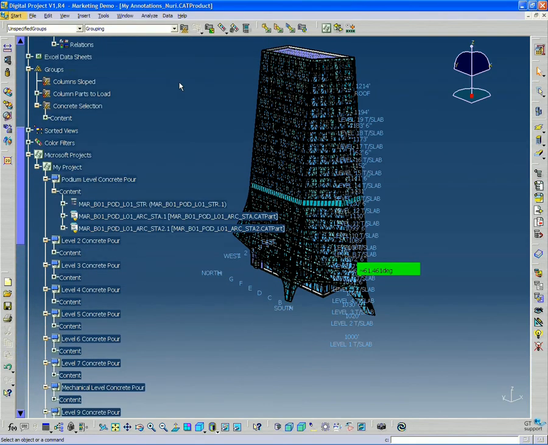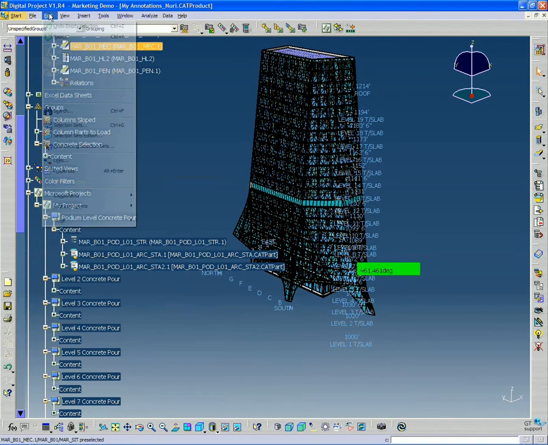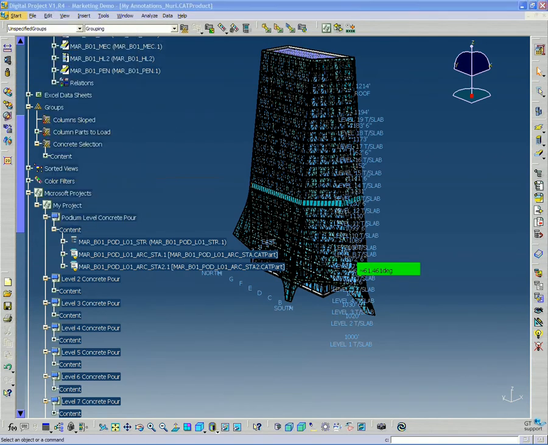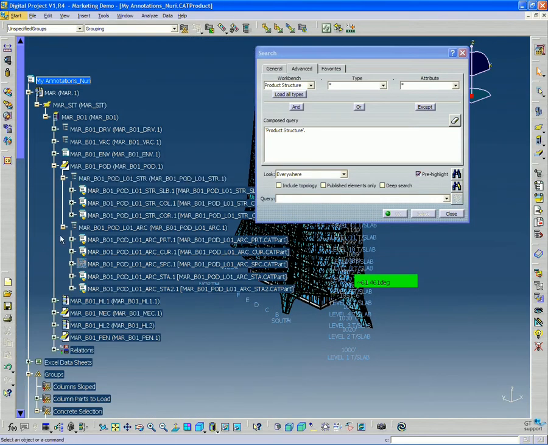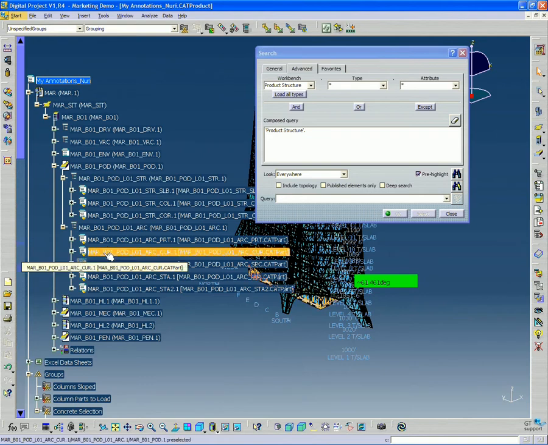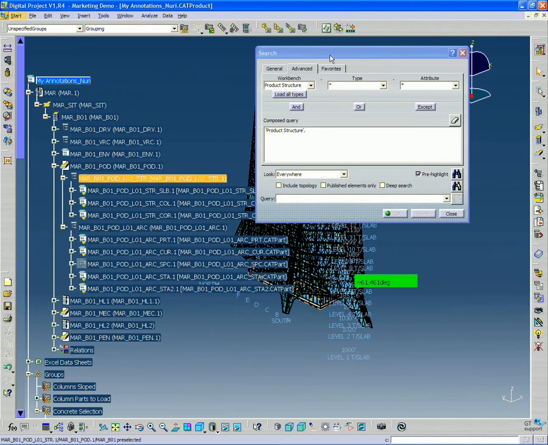All right, so let's create that second group I talked about. First thing I want to do is go up to, again, my edit, search, and the items I'm going to be looking for in this case are partitions and curtain walls.